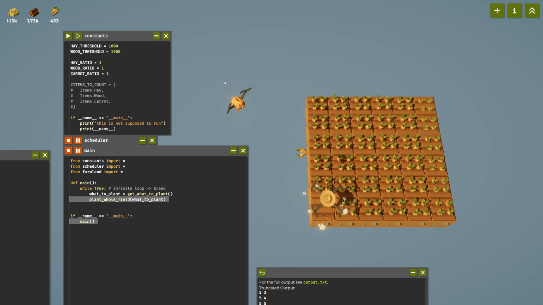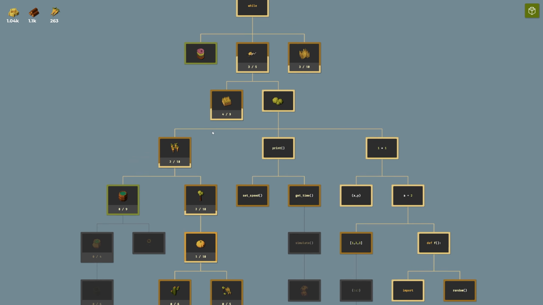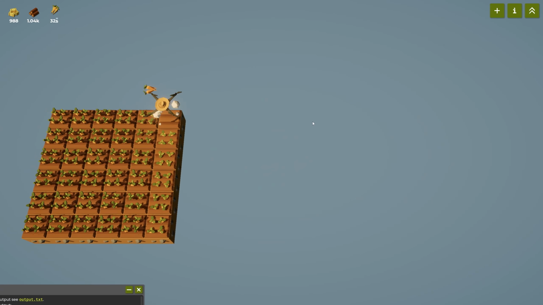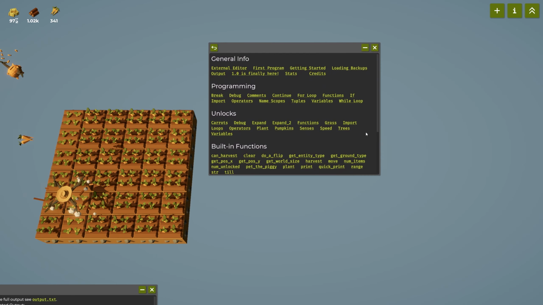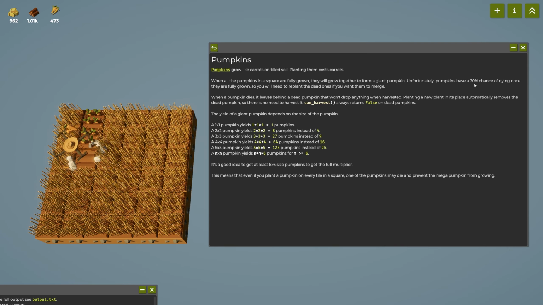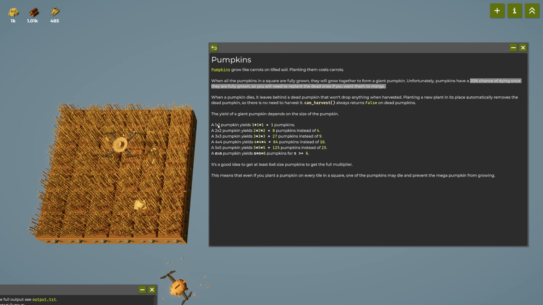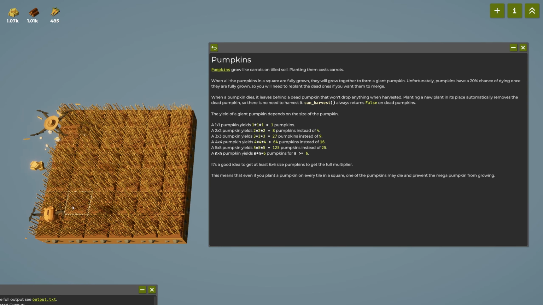Okay, we are back. So let's start unlocking ulit. So in the meantime, habang di pa yun kumpleto, i-explain ko sa inyo yung pumpkins. So, 20% chance pwedeng mamatay yung isang pumpkin. Pero yung catch, nag-merge yung pumpkins. So, nag-merge siya in a square. So, kung meron akong fully grown na 2x2 na pumpkin dito, magiging isang malaking pumpkin yun.